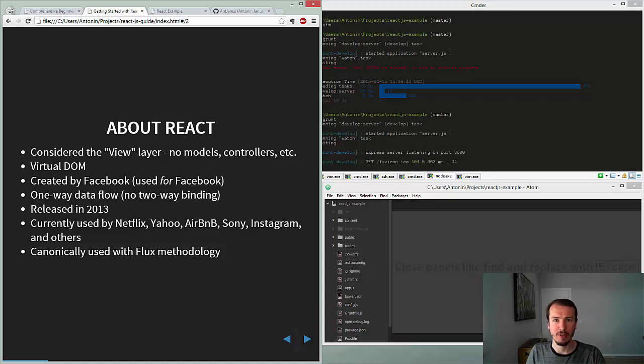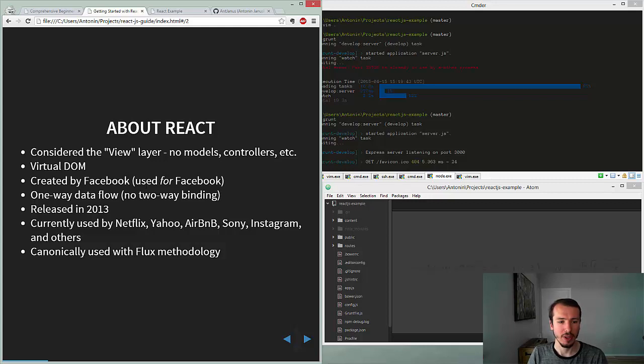That's a bit of a difference from Angular. The main feature of Angular that people flocked to was its two-way binding, which meant that you could have an input in one place and an output in another place, and it would not only sync one way, but it would sync the other way. So the variable somewhere along the way would try to update everything else. That introduced problems in more complicated applications, because the two-way binding would not always bind correctly, or the values would not get updated in the right order.